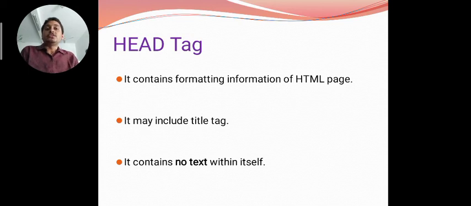And it contains no text within itself. Just like we have seen an H6 tag and body tag, and after that tag we have written some text, but inside the head tag we cannot write any text directly. Head tag is a type of container for other tags. After writing the head tag you should use another tag, and after that tag you may write text, but directly inside the head tag we cannot write any text. We can use other tags, but we cannot write text.